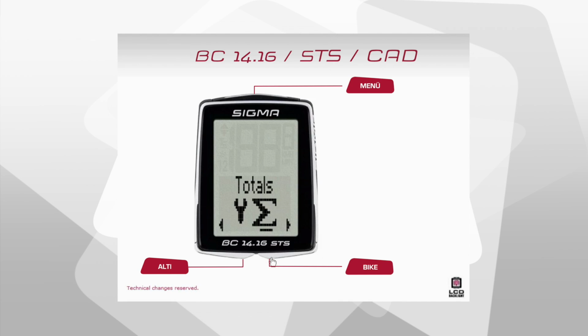Press the Bike button again to go to the total values, and then press Menu to open it. Here you can change or reset the stored distance, time, and uphill total values for Bike 1 and Bike 2, respectively. Use the Bike button to navigate to the desired menu item, and open it with the menu button. You can now use the Bike and ALTI buttons to change the stored values upwards or downwards, and use the menu button to change the decimal place until the value is confirmed.